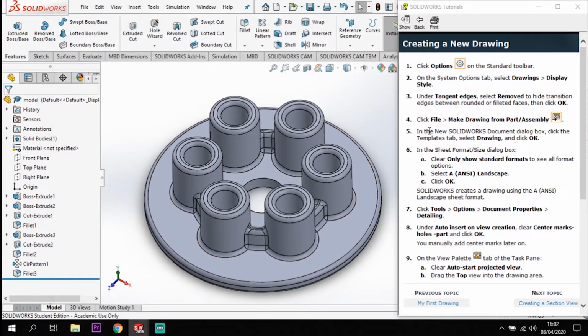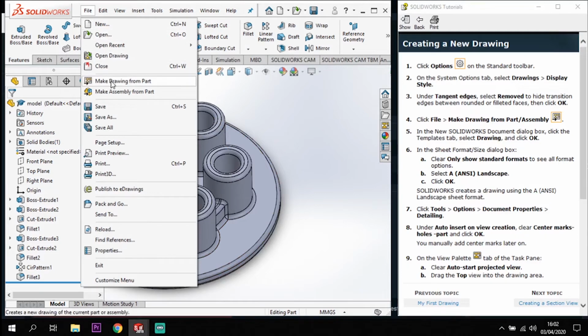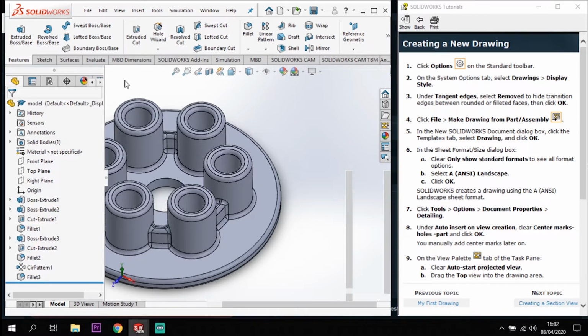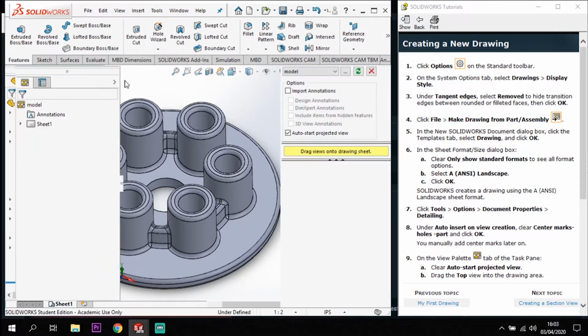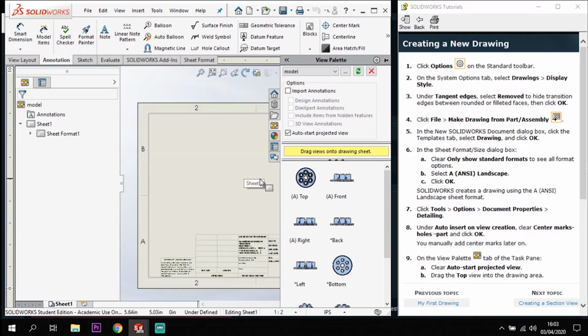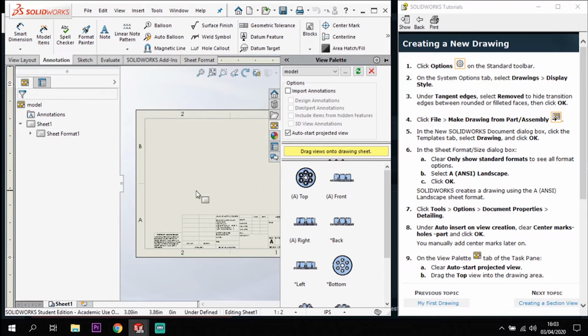Click OK at the bottom, and now what we're going to do is go to File and create a drawing from this part. So click on File, make a drawing from this part, give it a moment. Okay, so what it's done is automatically pulled up a standard drawing sheet here from our template page. So I'm just going to skip this. If yours doesn't bring this up, just follow this basic step on here, how to get this template up. But it's pulled up the one that's related to this document.